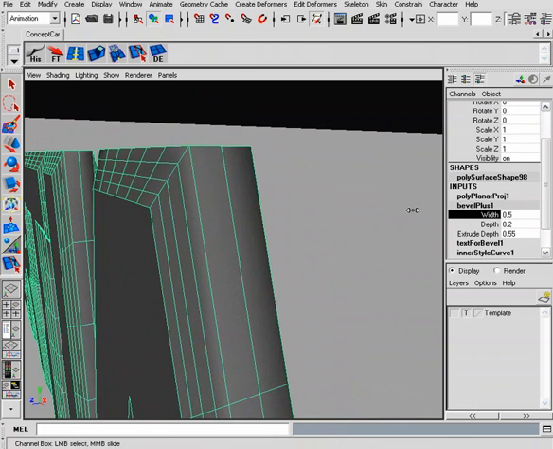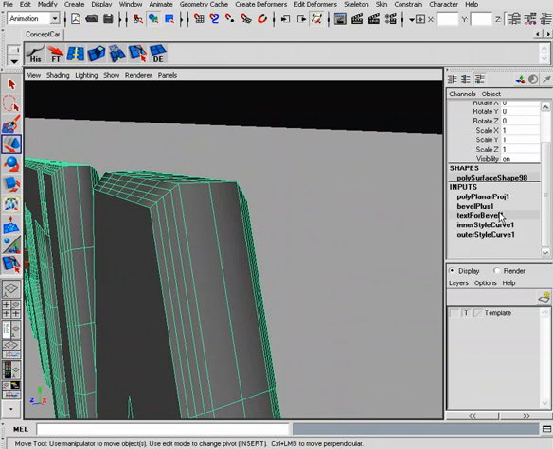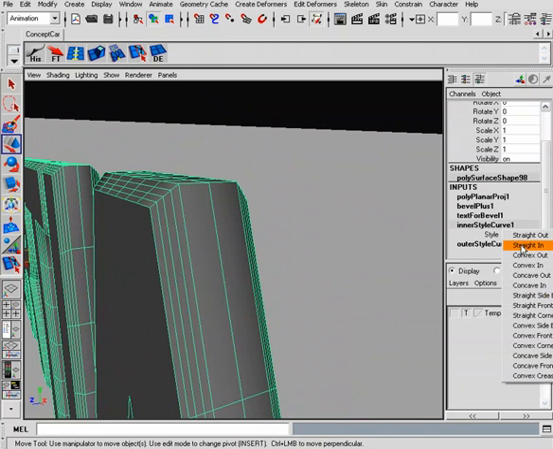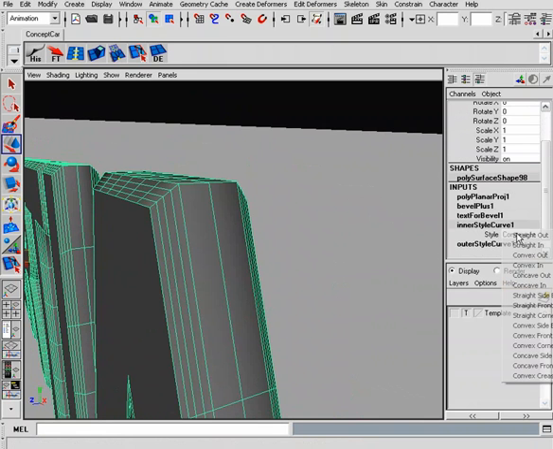You also have profiles, which you can change on the inside. The outer edge, you can make those rounded.